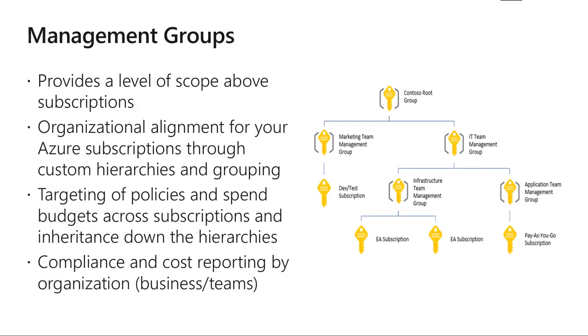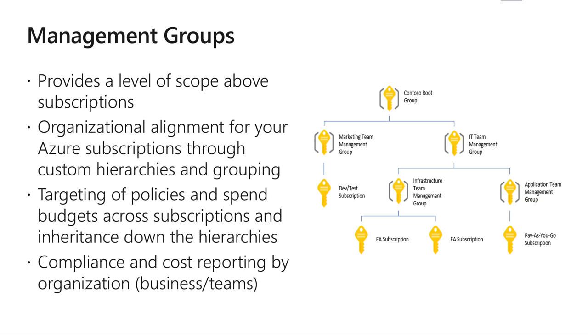All right, management groups. If your organization has several subscriptions, even if you have one, it's okay, you may need a way to effectively manage access, policies and compliance for those subscriptions. Azure management groups provide a level of scope above subscription. You organize subscriptions into containers called management groups and apply your governance conditions to the management groups. Management groups enable organizational alignment for your Azure subscriptions through custom hierarchies and grouping, the targeting of policies and spend budgets across subscriptions and inheritance down the hierarchies, and also compliance and cost reporting by the organization.